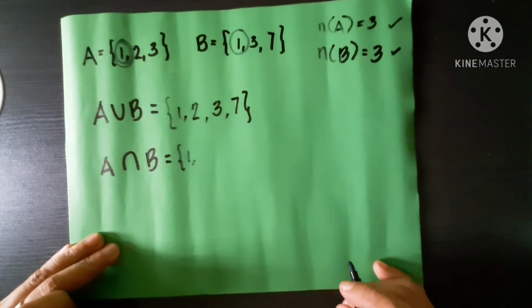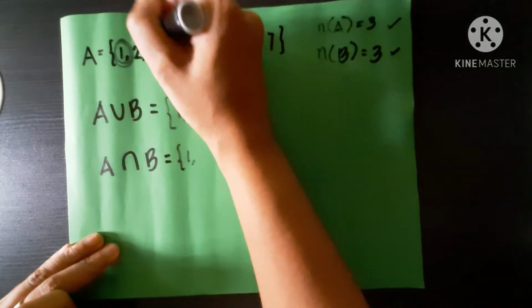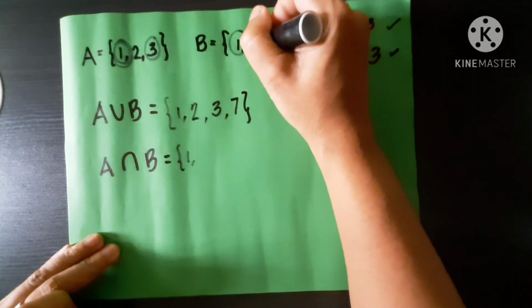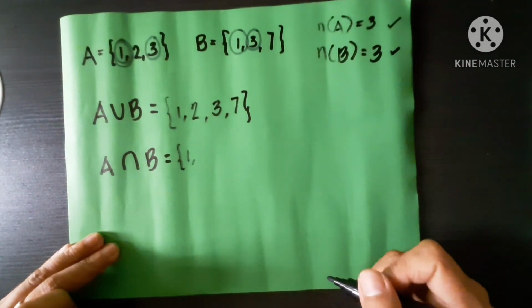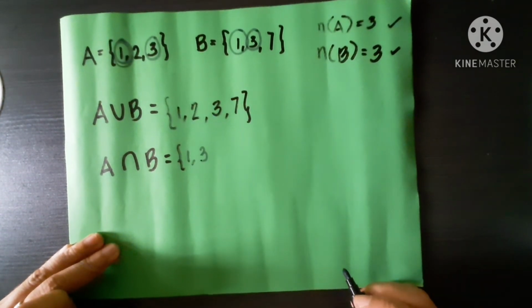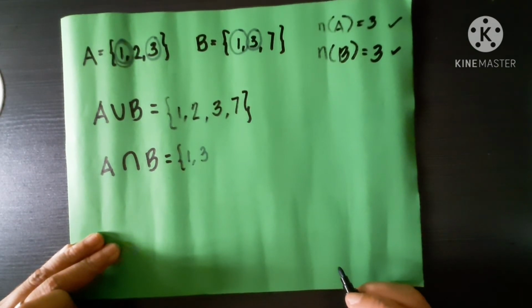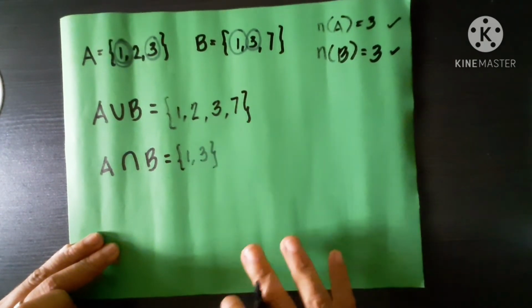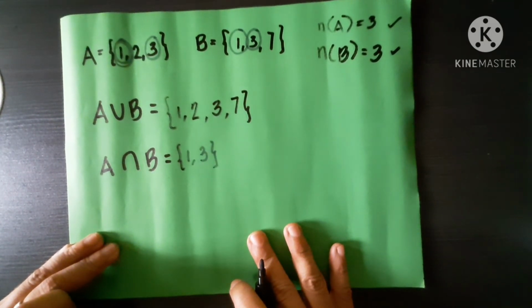Another element nga naa sa ilahang duha is si 3. No? Kung makita ninyo naa kay 3 kang set A, naa pod gihapon kay 3 kang set B. So that means ako gihapong isulat si 3 danhi. Now kung ma-check ninyo, wala na yung mga elements diha aside kang 1 ug 3 nga common sa ilahang duha. So that means mao na ni ang imuhang answer. So ang intersection ni A ug B is actually ang set nga naay elements nga 1 and 3.